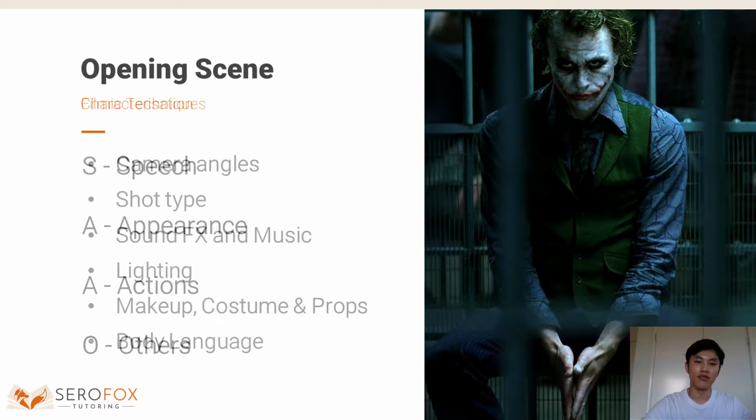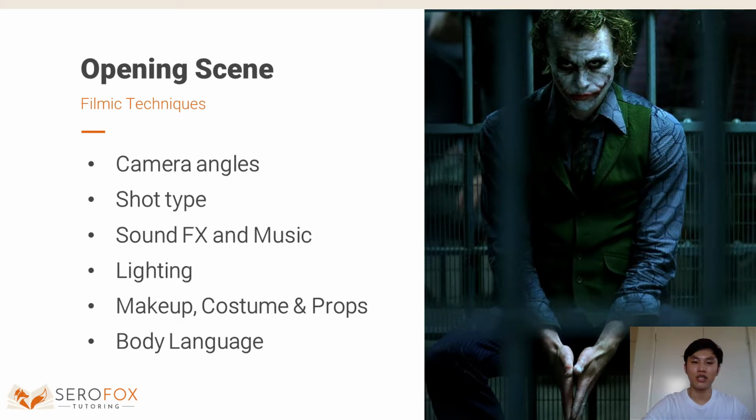And of course, since this is a film, there's a bunch of different filmic techniques we have to think about. I'm sure everybody knows this, but remember again, it's important not to just say, oh, camera angles are used. Obviously camera angles are used, or different shots are used, or sound effects are used, but be specific when describing what sort of camera angle, or what sort of sound effects, or what type of music it is, or is it high pitch or low pitch, is it bright lighting, is it shadowed, is it really dark, what's highlighted, and so on. So when we think about techniques, try to be specific when you're writing down your notes.